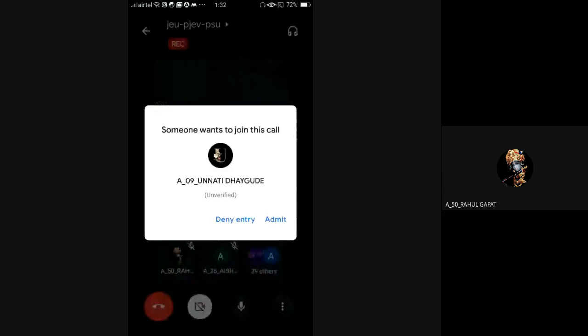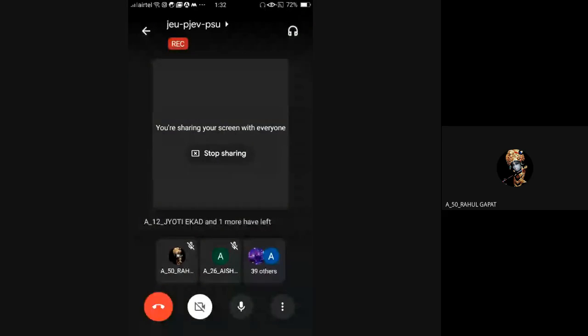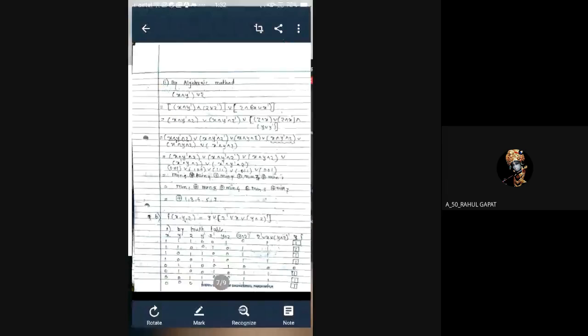0. Okay, good. And for this PDNF, we are going to look into last column, that is for function f, and wherever we have written 1, for those values only we are going to check values of respective variables. Again, if that value of variable is 1, then we have to take that variable in its original form.